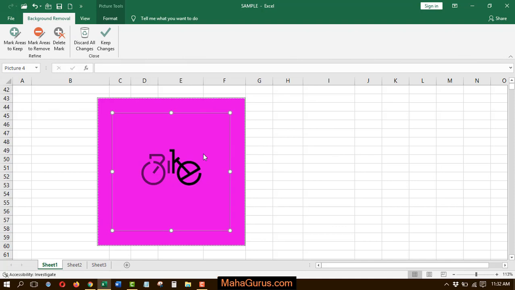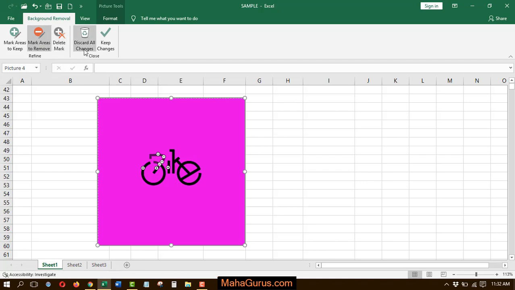Now, if you click on remove background, your picture will contain this kind of pinkish color square shape selection, where you have to crop the picture and select it wherever you wanna remove the background. After selecting, if you are selecting this mark areas to keep, then you can mark the areas which you wanna keep, and the pinkish color shows the area that you don't want. For example, if I select mark areas to remove, the same areas will be selected as pink color.